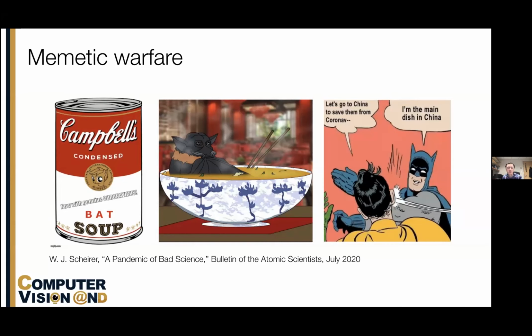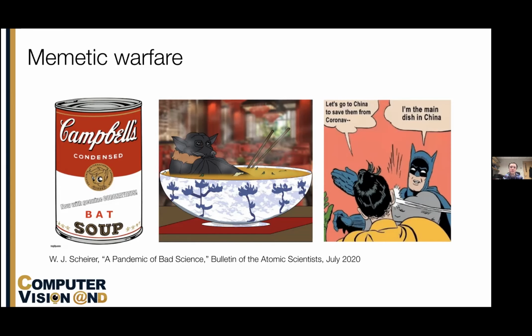So back last March, I was hearing this and I was a bit skeptical. I was like, bat soup, really? I've traveled through China. I've eaten lots of delicious things in China. No one ever mentioned bat soup. I never saw that on a menu. I've never heard my Chinese friends or colleagues talk about bat soup. It seemed a little bit suspicious.